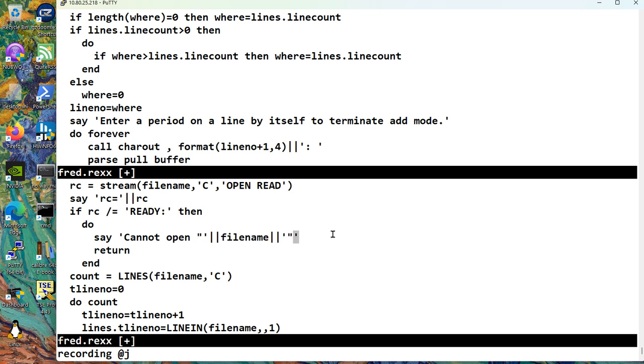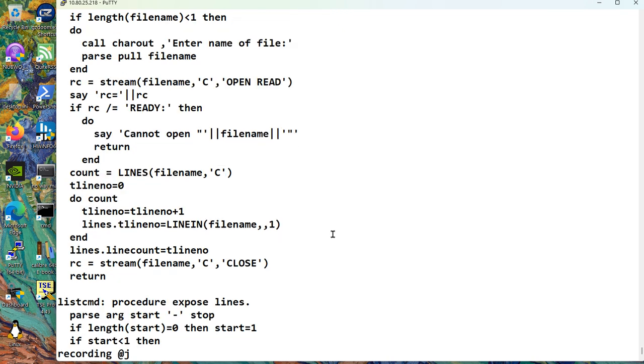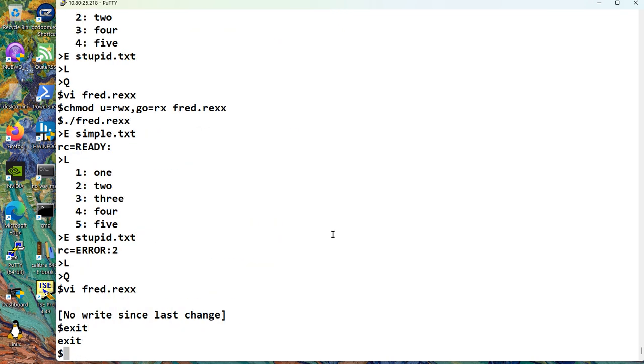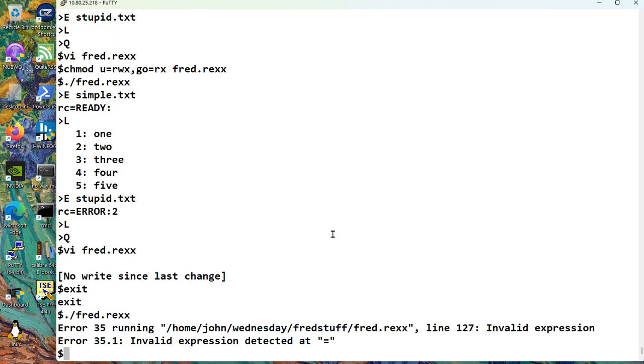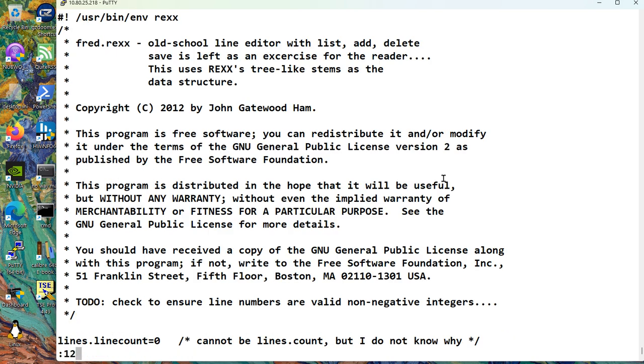I like it. And, you know, I'm coding REXX and I don't know REXX officially. So, Fred.REXX. Oh, invalid expression detected at the equal on line 127. Oh, and we were feeling so good about it. Okay, 127.